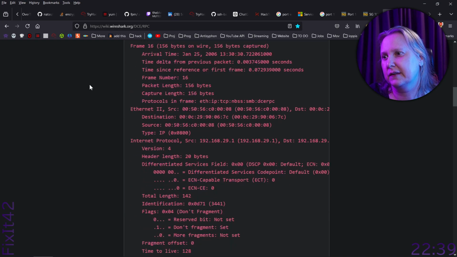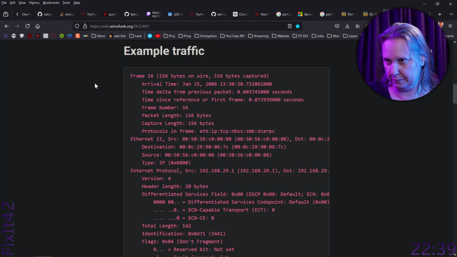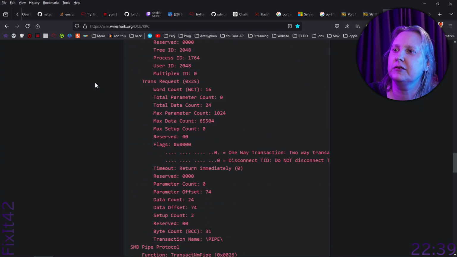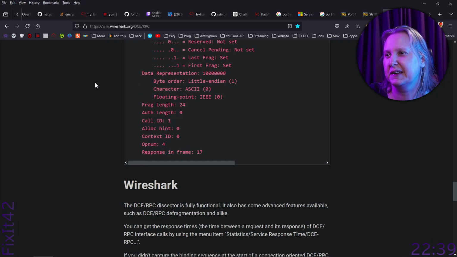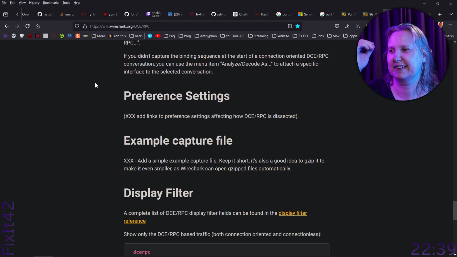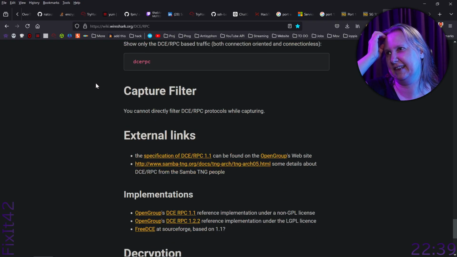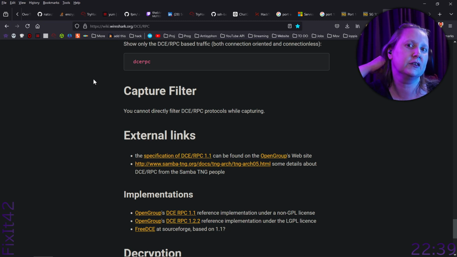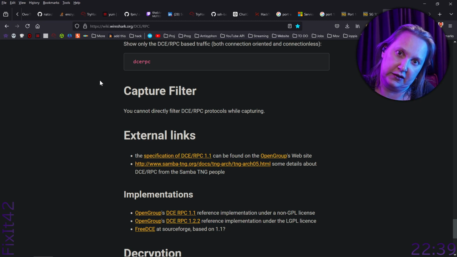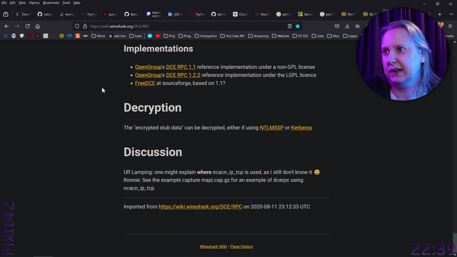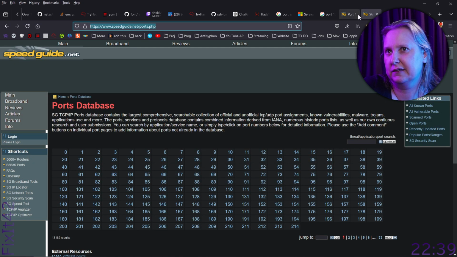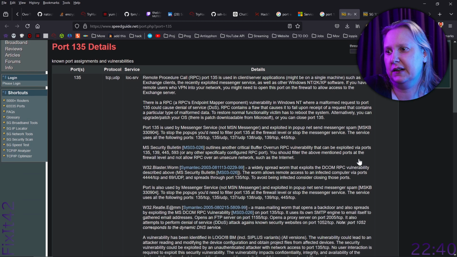So let's look at this example traffic here. Maybe I should just look at my network's traffic on different ports. So we're still doing a box, but I felt I don't have good enough knowledge about ports on Windows, so that's why I'm digging into ports. And since this port is used by everything, 135.